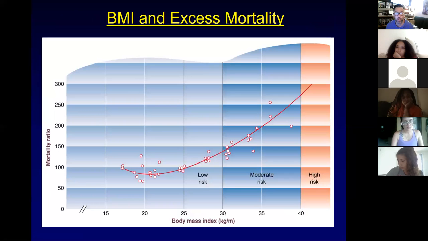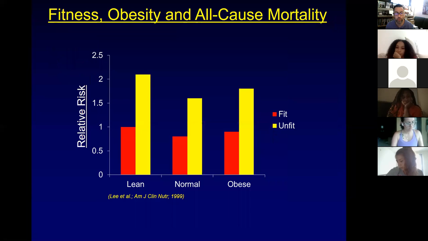Obesity is a major health problem. You can see this. We talked about our BMI and excess mortality. We've already hit this one, which I told you was the really important thing, right? That being obese, but getting a lot of exercise and having a relatively higher VO2 max. So red is going to be indicating fit, right? Higher levels of VO2 max within your individual BMI category is going to be very, very protective.